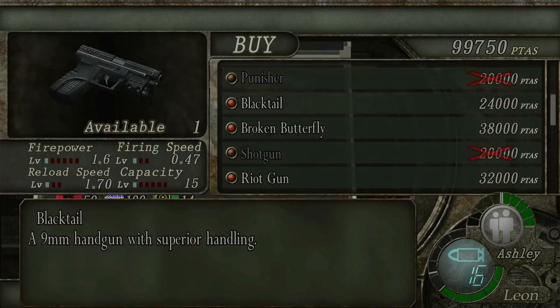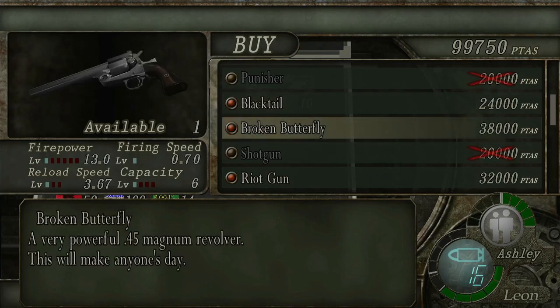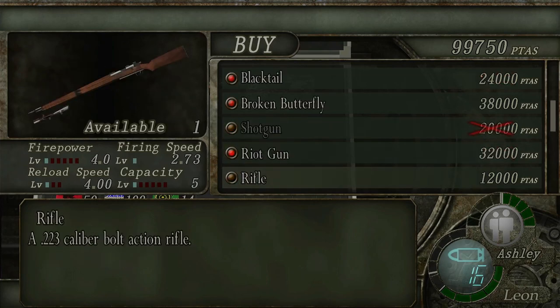Oh, there's these new things. We've got the Black Tail, which is another new handgun. Then the Broken Butterfly. This is a Magnum. And also the text here. This will make anyone's day. Yeah, you know what that's a reference to? This is a reference to Sudden Impact, the fourth Dirty Harry film, which his catchphrase is, "Go ahead, make my day." That's what it's a reference to. So it'll make anyone's day. And I'm guessing because Dirty Harry's main gun is a Magnum, I believe.